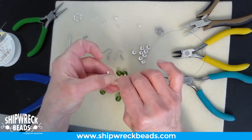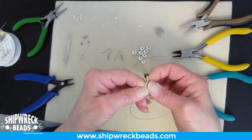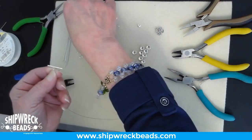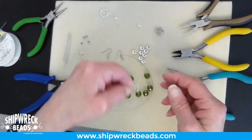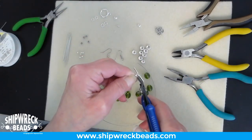So with my crimp, I want to push that up as close as I can to the eye of our toggle arm, but I still want movement. It has to be able to move to be able to get up into the hoop. So I'm going to make sure it still wiggles. Yep. And now I can reach for my crimp plier and go ahead and make that first smush.